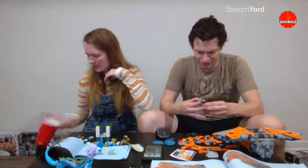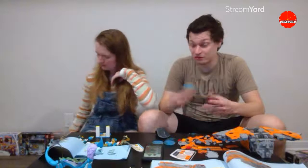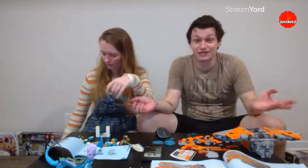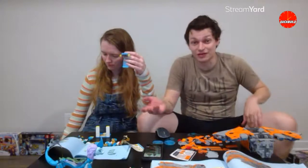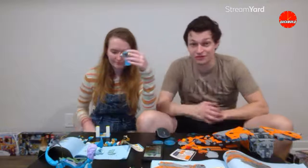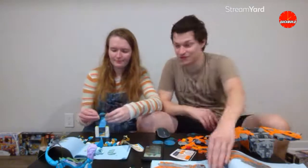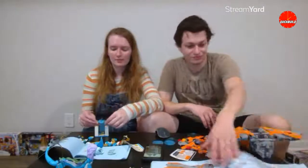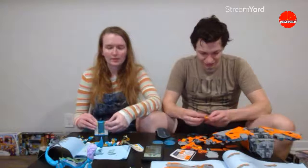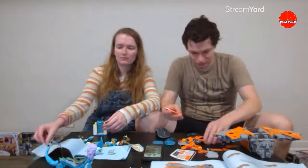Even though we're building a Raya set, and in the end, it's gonna go in a bin, and Nichole's gonna keep the dragon. That's what happens with any set with a dragon. We buy it for the dragon. Nichole builds the set, keeps the dragon, whole set goes in a bin. Goes into the storage. That's what it is. Nichole does like the dragons. Quite a bit. I've been trying to keep him from buying as many though, because we have a house now.